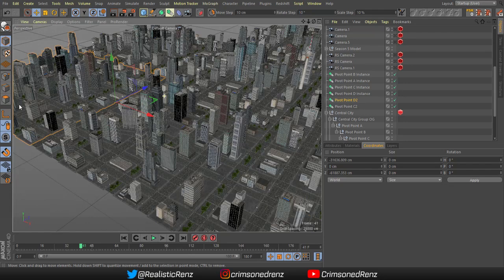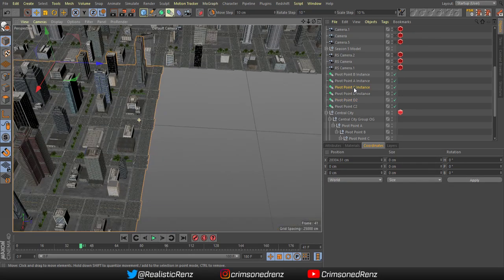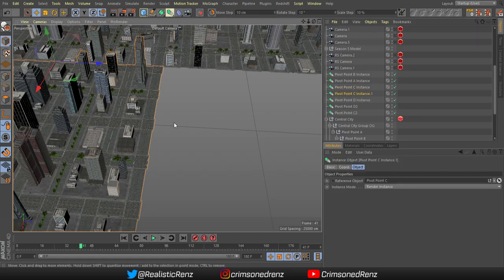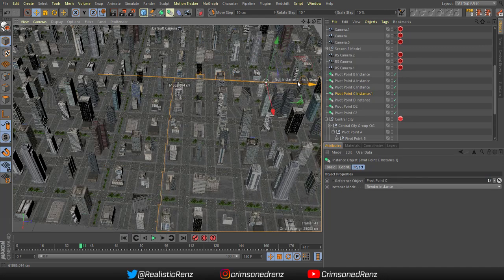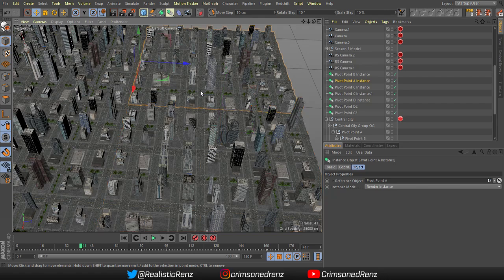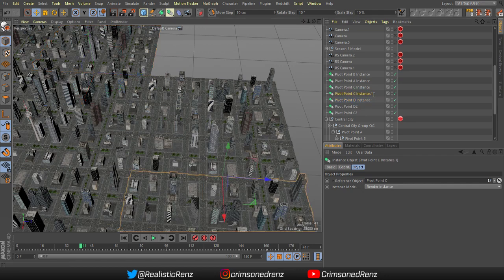Okay. Instances. Okay, it's doing it here, but not for the other side. C3.